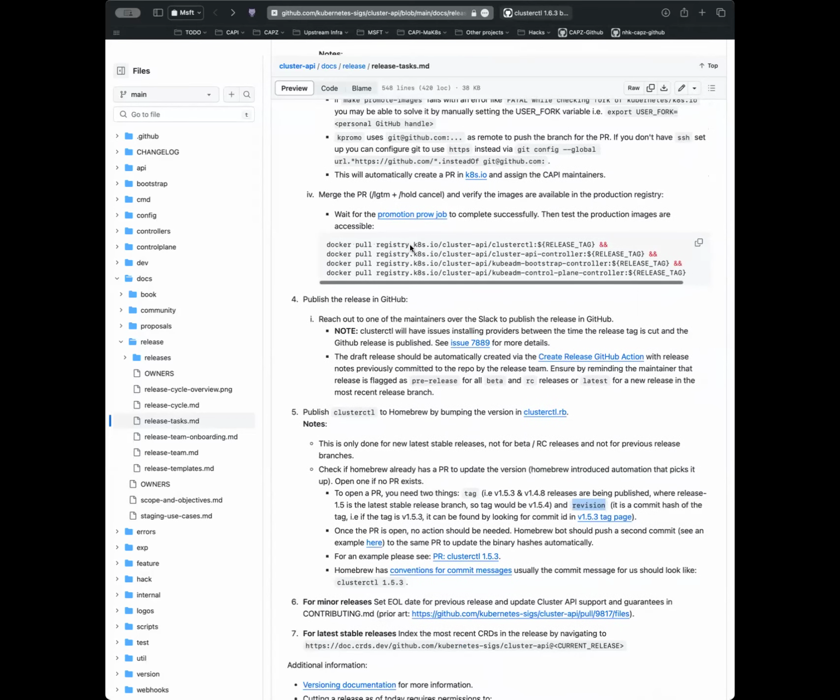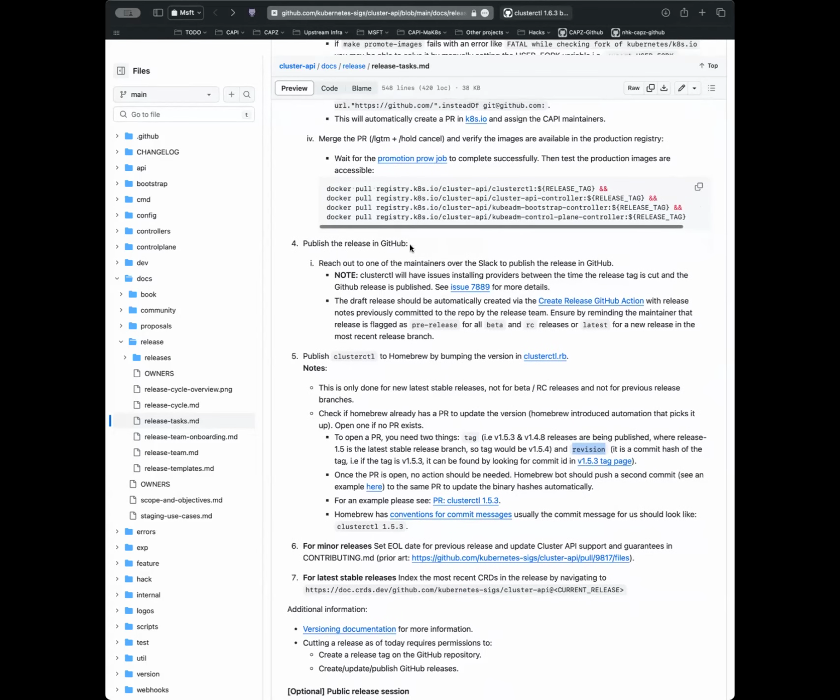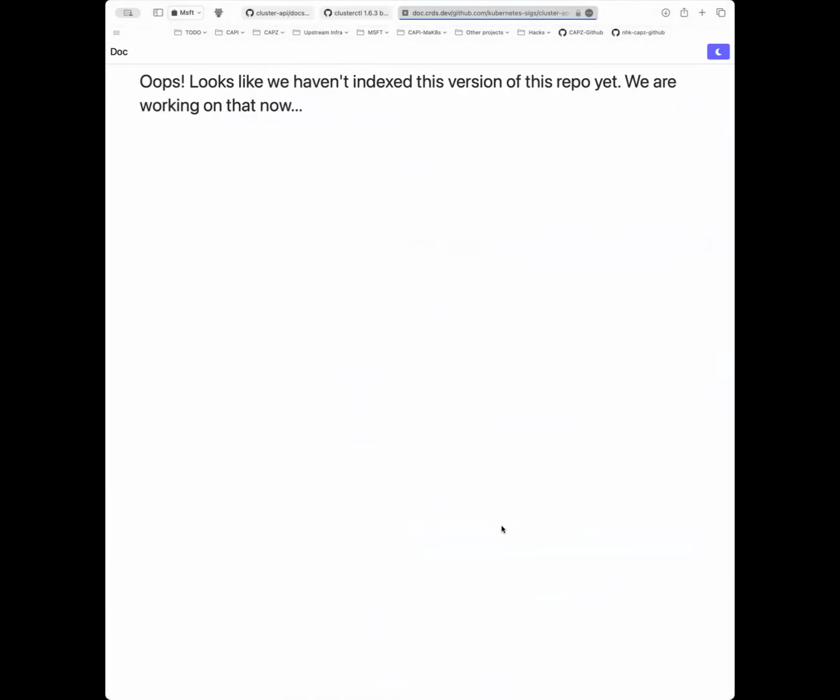So I think that's done. We just need to do this. For latest stable release, index the most recent CRDs in the release by navigating to. Okay, how do you do that? Looks like we haven't indexed this version of the repo yet. We are working on that now.